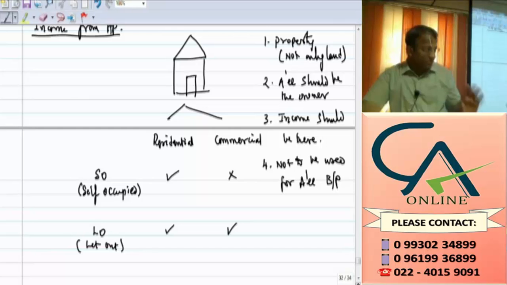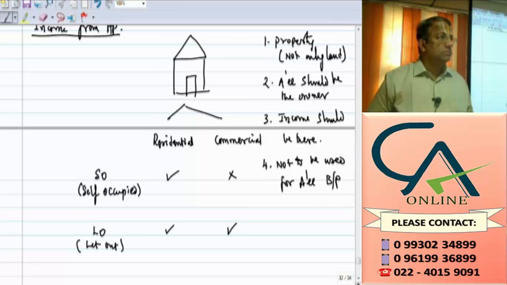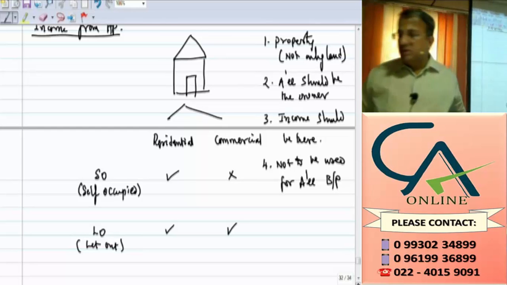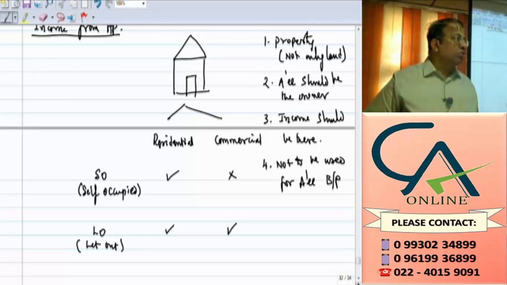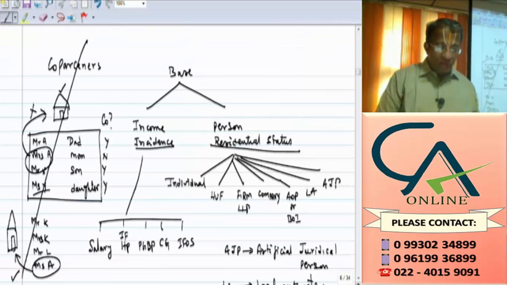I will discuss. That is a point I have in my mind. So, that means you started thinking. That's good. But I will open up the suspense a little later. Okay. See, when I am occupying for my own residential purposes, how could there be income? Here is a place where I like to visit.